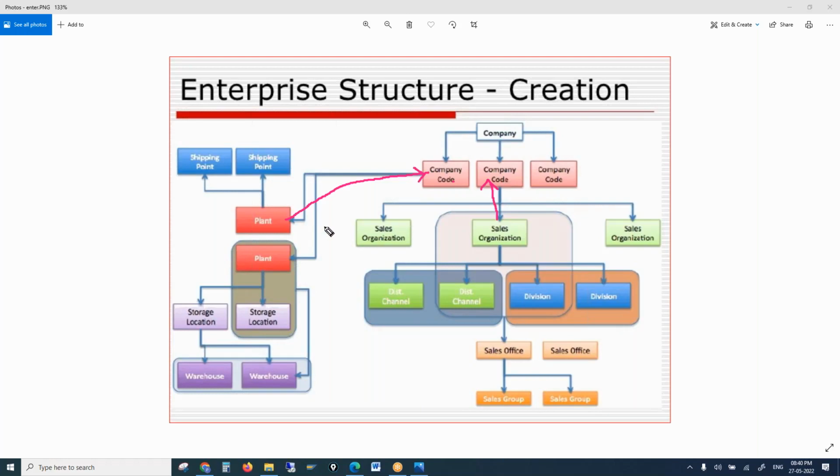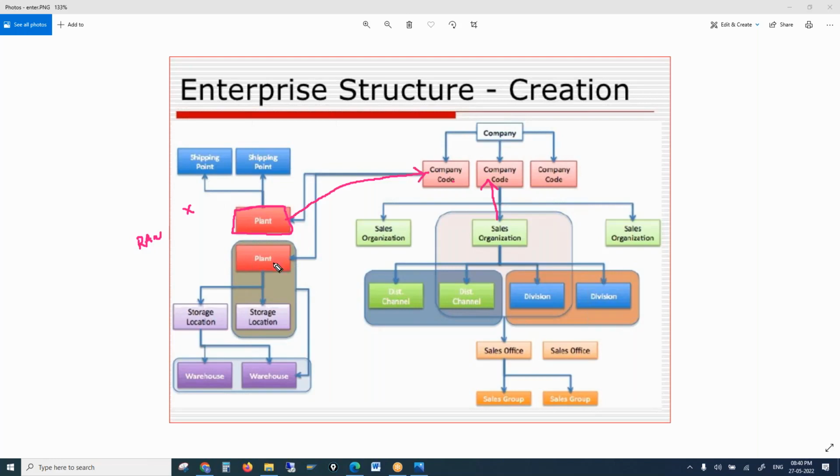Plant is of such a very big size, right? Plants can be very huge. How do I know where is X material in the plant? Or how do I know where is the raw material in the plant? Right? So we have to organize it. Plants are so huge, we have to organize them.